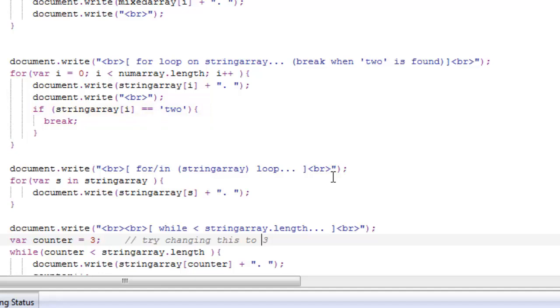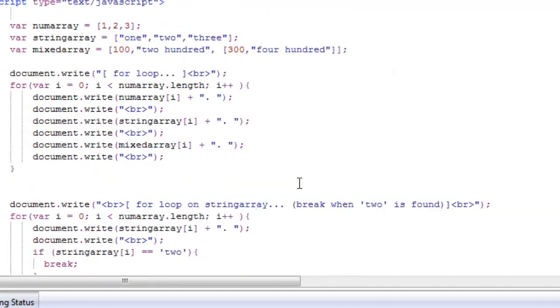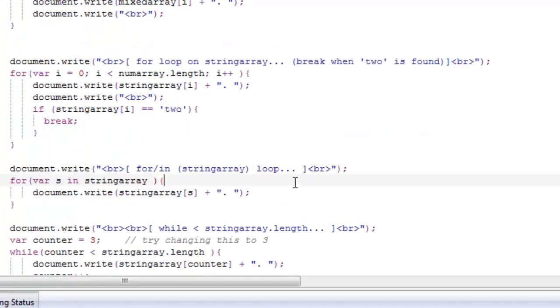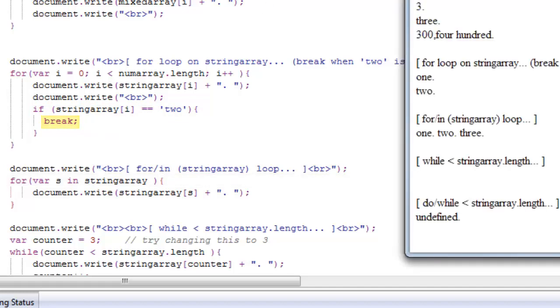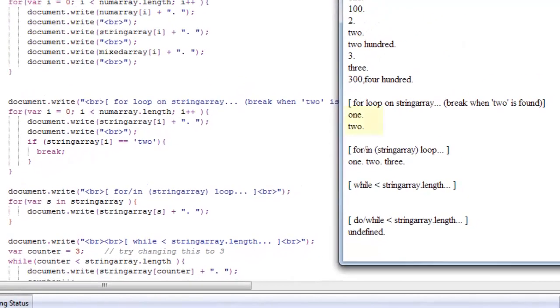So even though, if you look at the string array, you can see that there are 3 strings, 1, 2, and 3, and that according to the test in my for loop, I should really iterate through all of those strings, so I should end up printing 1, 2, and 3. This condition here that tests whether the string 2 is found leads to break occurring. Break smashes its way right out of that loop, and so the string 3 is never printed. And you can see that is in fact what happens here.